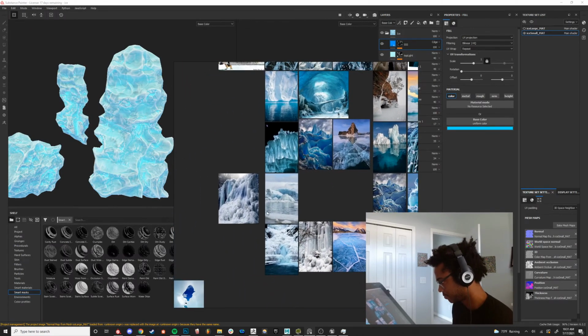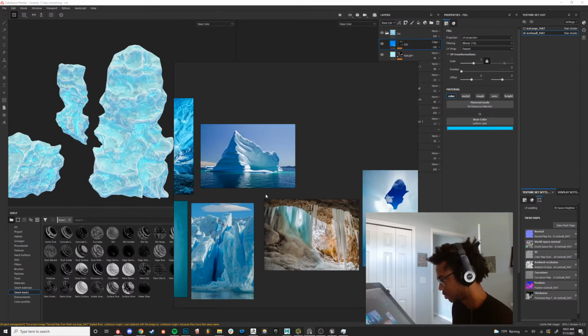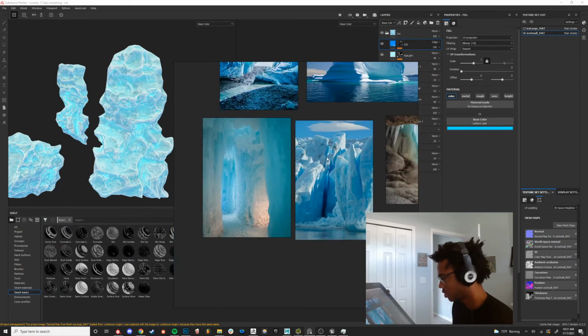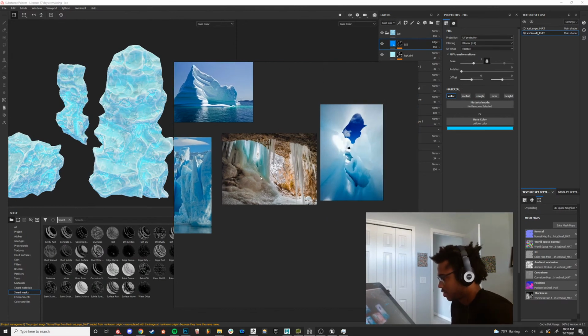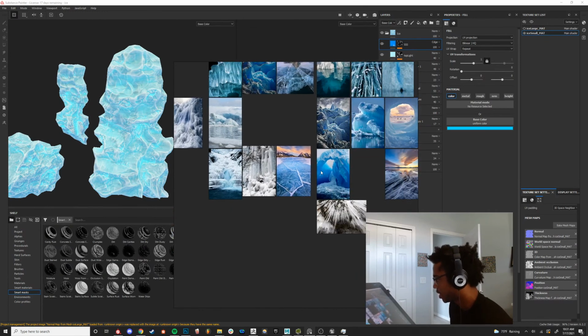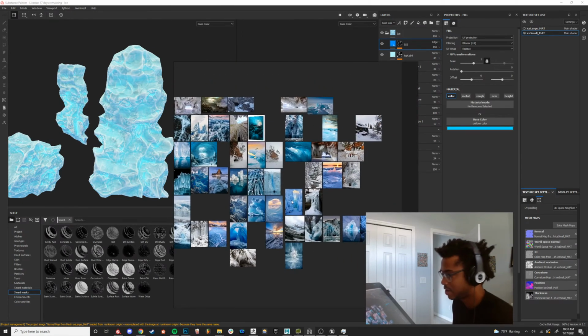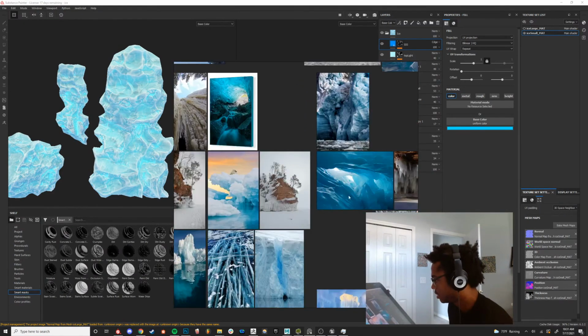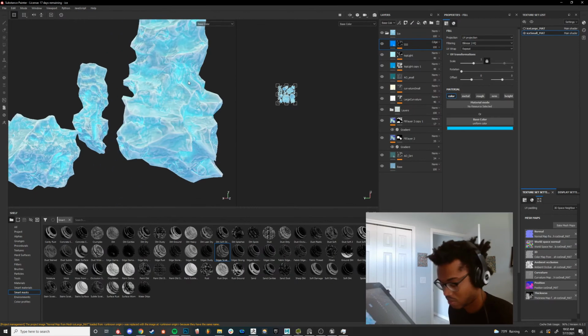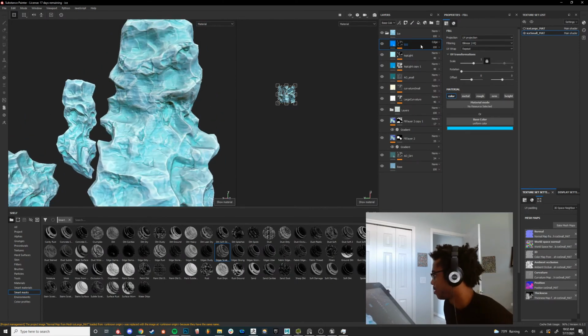What else do we have? I suppose what I could do, yeah, let's do the speckles. And then I think that might be it, at least for now. I'll test it in the engine off camera and then show you guys in the next stream. But for now, I think we're ready for the icing. All right, save this real quick.